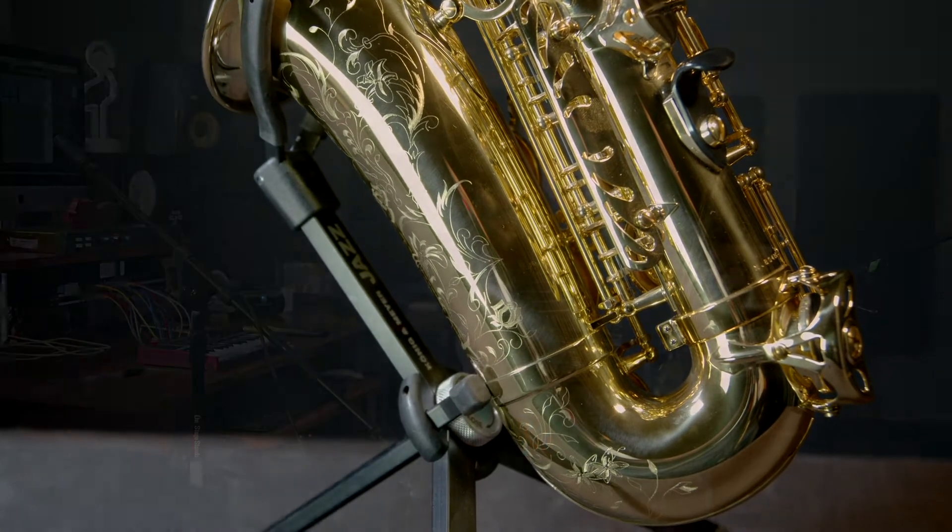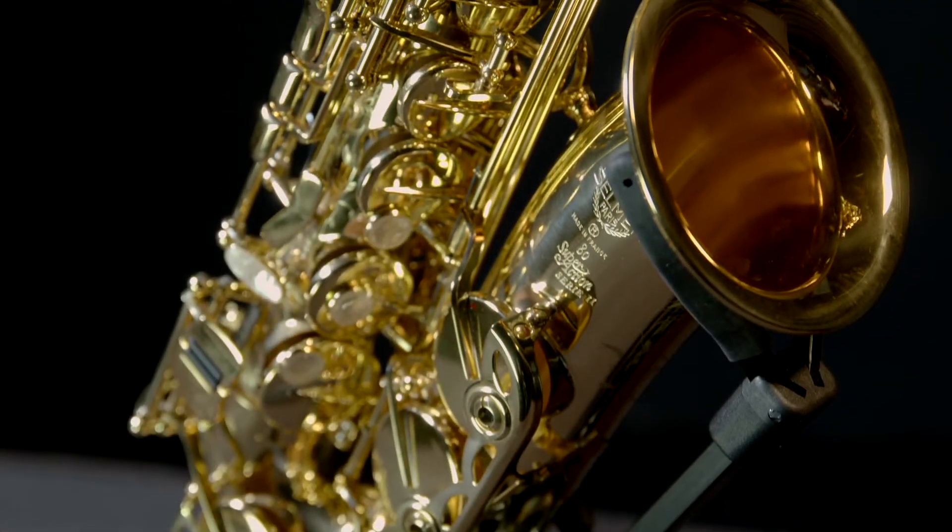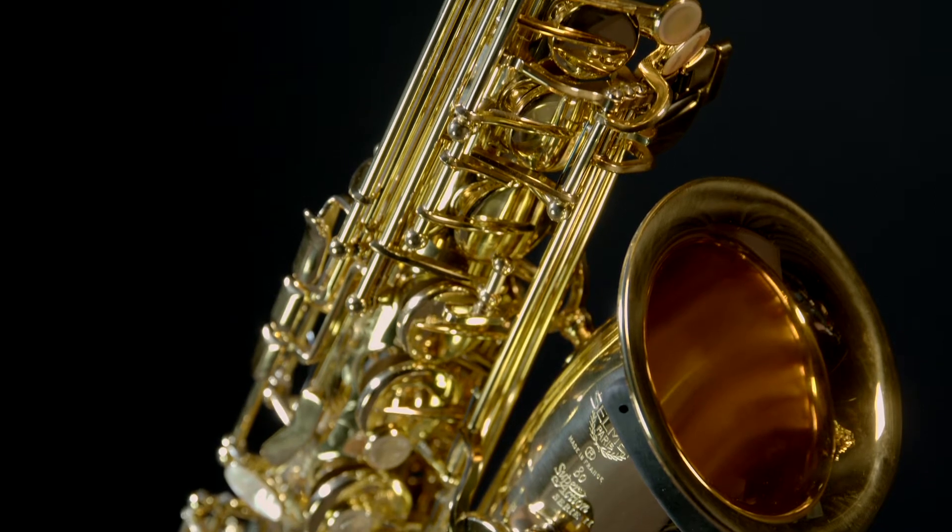One of the things I've noticed immediately about this horn is it's not that it's a dark horn or a bright horn, a classical horn, or a rock and roll horn — this is a responsive horn. Whenever I need a little extra edge, I need some extra growl to get the tone I'm looking for, boom, this wastes no time in getting me there.